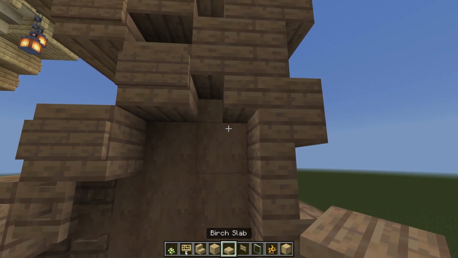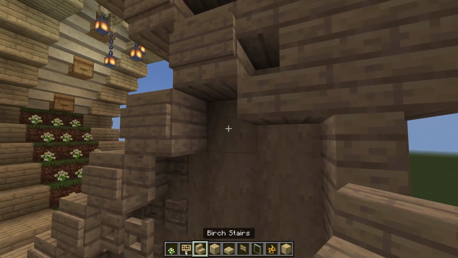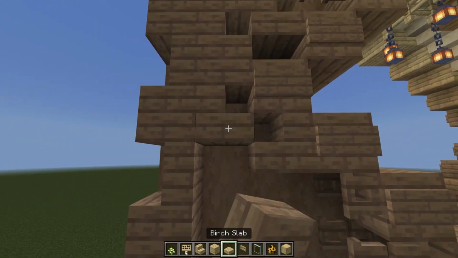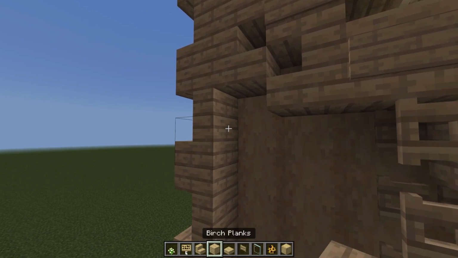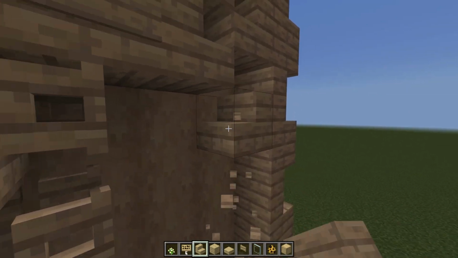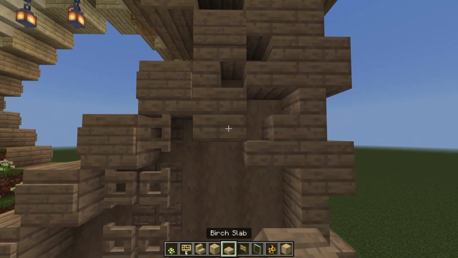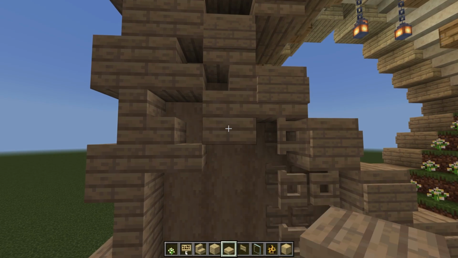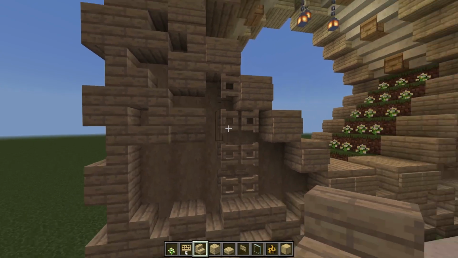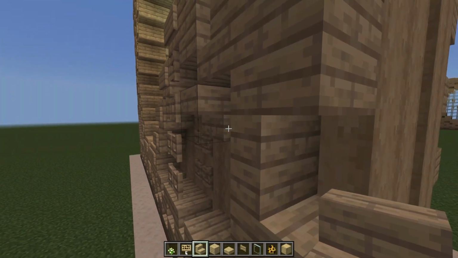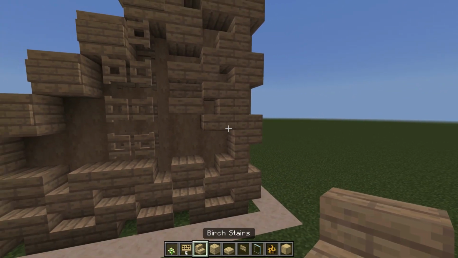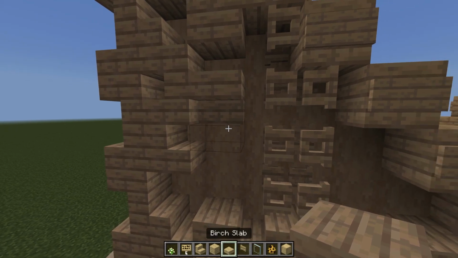So down beneath, because we have that now, we want to close it up, so we'll add a slab in, and then we'll go for a normal stair here, kind of backwards against the block, and a slab up there. Now down here we have this one, so I'm going to build just a normal stair behind, like so, and then maybe a slab beneath the stair there. And then down beneath it, I'm going to do an upside down stair here, and then a normal stair in that gap there. Upside down stair, normal stair, slab, oh, just here. Normal stair behind the one on the outside, slab.